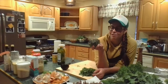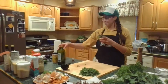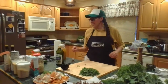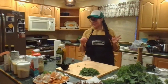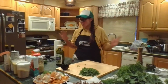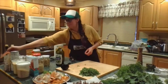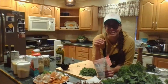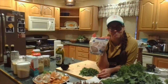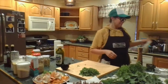So this is about 3 handfuls of carrot tops, 2 cloves of garlic, olive oil, nutritional yeast. You could also use Parmesan, and then some sort of nut. So some sort of roasty, toasty nut. I've actually never made a pesto with pine nuts because I can't afford pine nuts. So I usually use whatever's hanging around. You could use cashews if they're roasted, or you can roast them on the stove. But I don't really have a lot of nuts hanging around except for my really nice Boss pecans, which I love and I kind of save. So I use flaxseed. This is something that I normally would put in my smoothie, but the flaxseed gave it some really nice flavor. So really great pesto you can make with flaxseed.